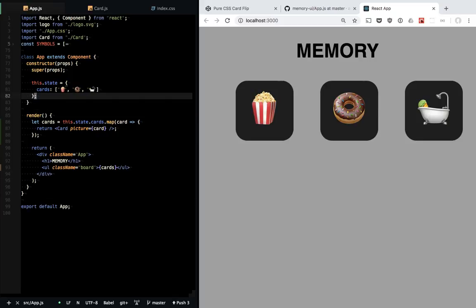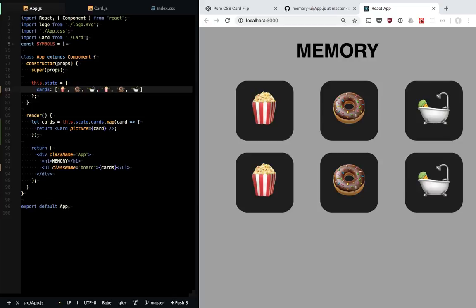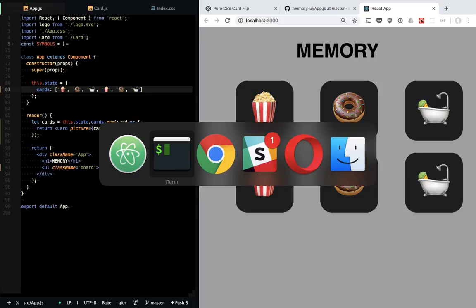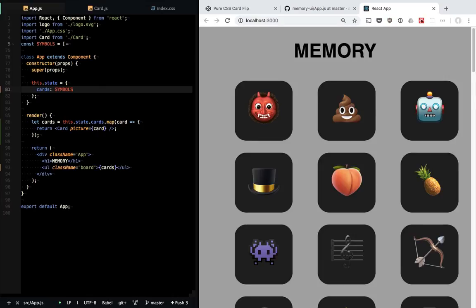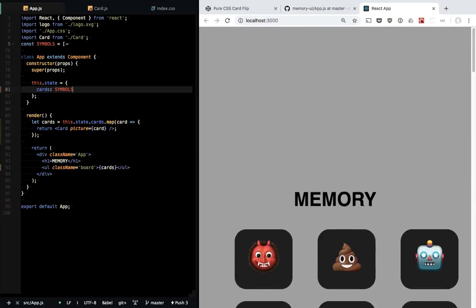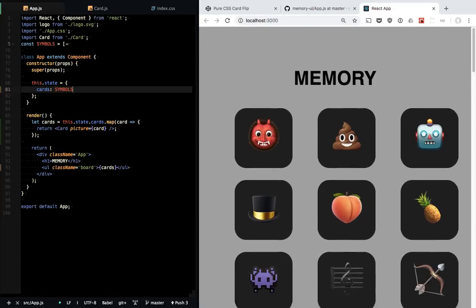Now watch what happens if I take all of this and duplicate it. Now I have 6 cards. I could just say let cards be symbols, every symbol in our array.